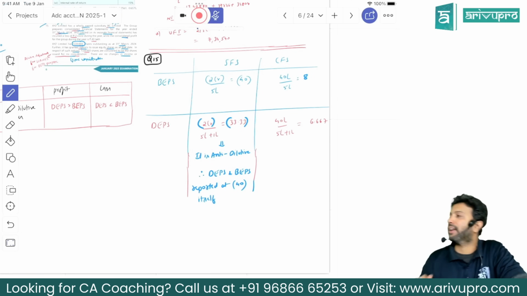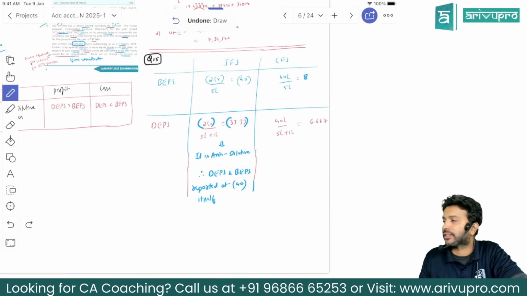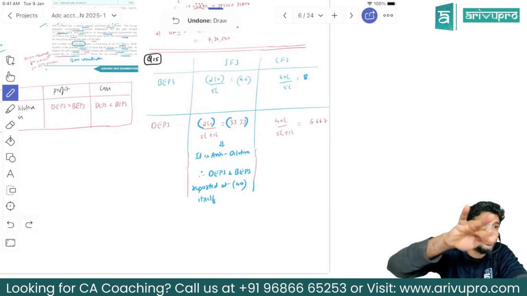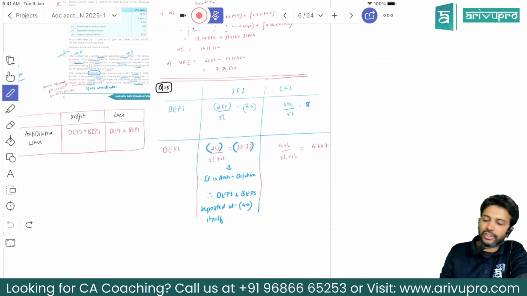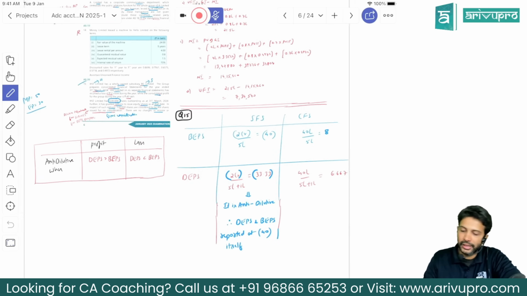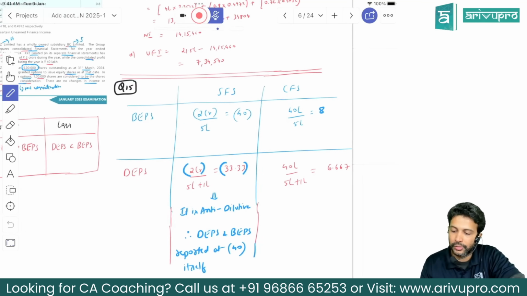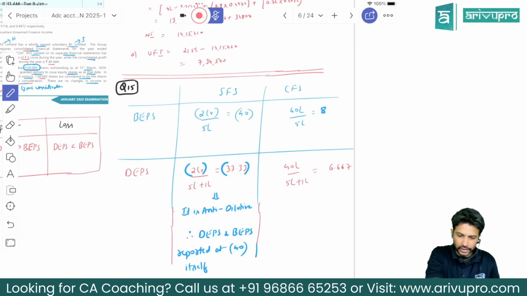That's a concept they have used. This concept we know, we have applied in class. Just that we applied it at SFS level, and they applied it at SFS and CFS in this particular question. That way this particular question is good. I'll give you a minute, just observe. This is also a good question in my view. If you have any doubt, you can ask.